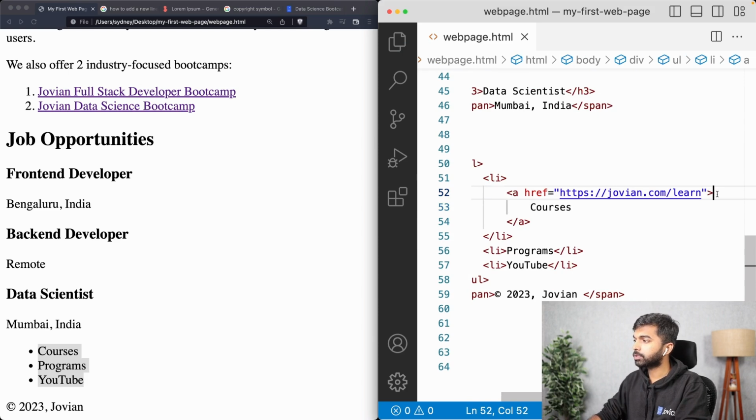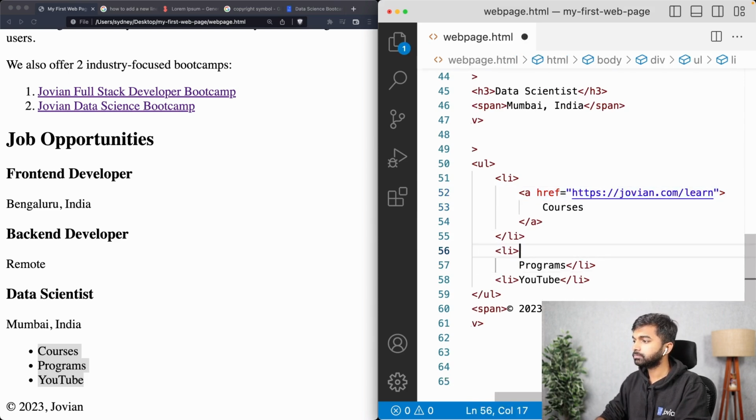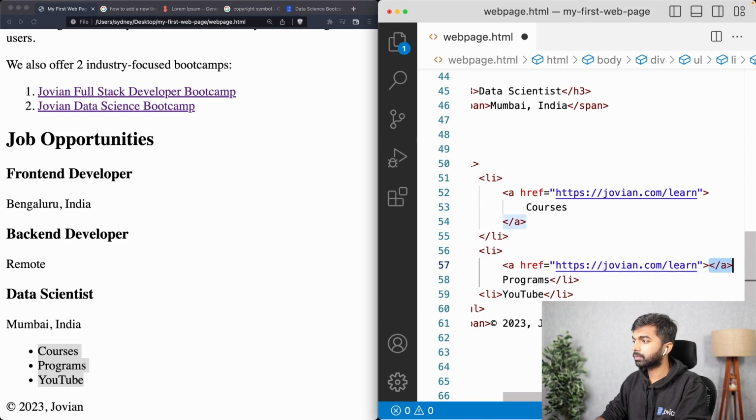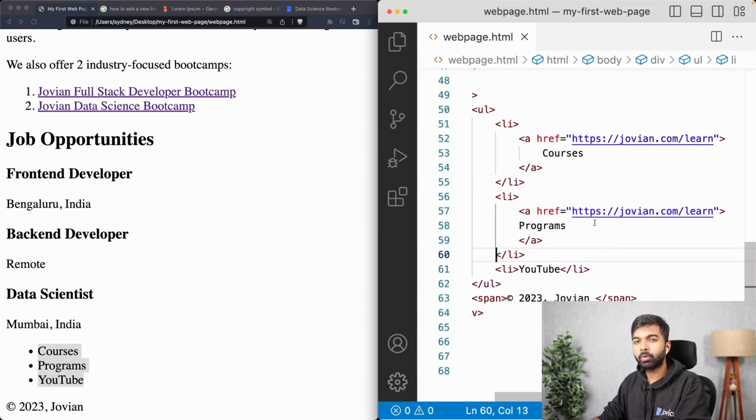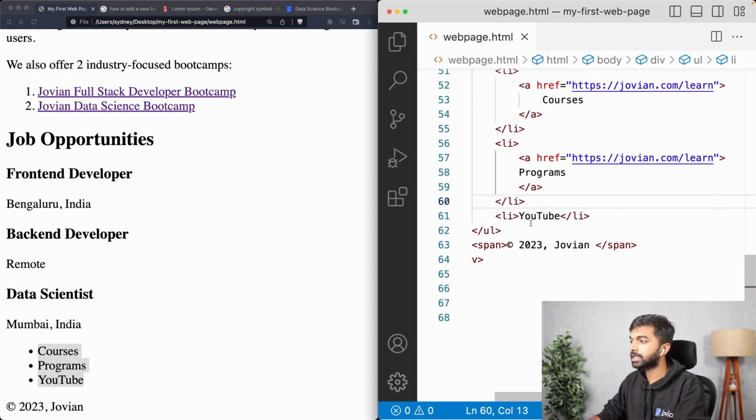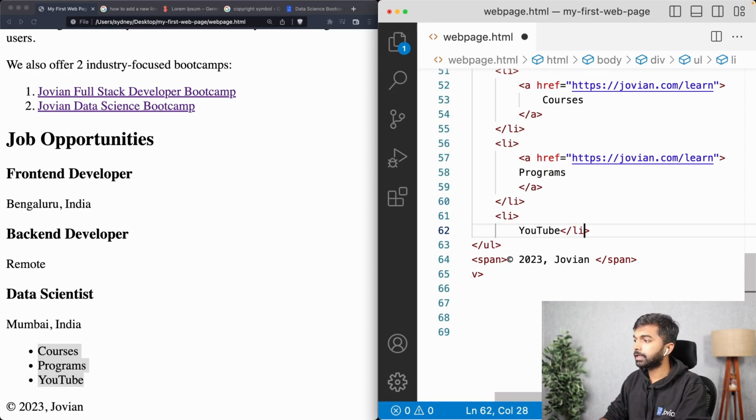And let me also point the second one to jovian.com/learn. Okay, so both the courses and the programs footer links for now are just going to go to the same page, jovian.com/learn. And then the third footer link, let me point that to our YouTube channel.